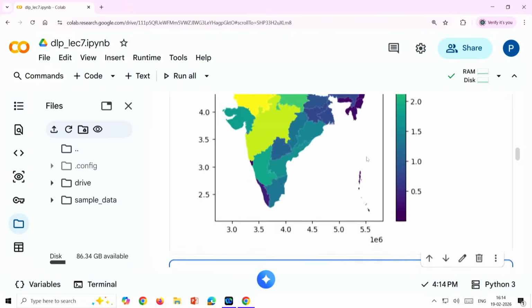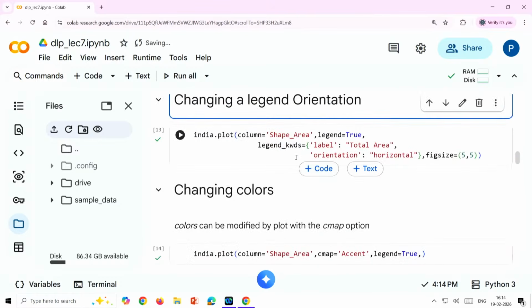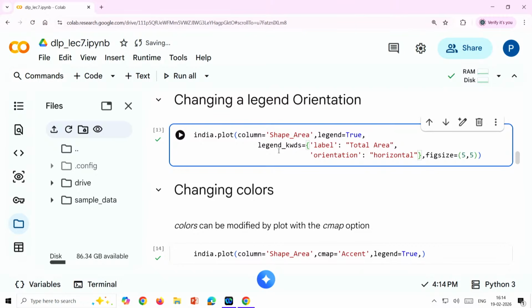This is showing that this yellow color is greater than 3 into 10 raised to the power 11, and this is the color scheme. Then you can change the orientation of the legend and other things. For that, when you call the plot function, you can specify another keyword argument, a dictionary, called legend keywords.